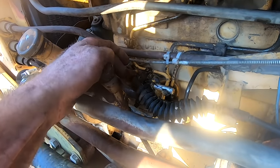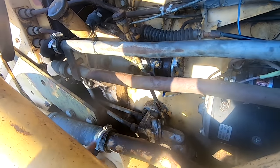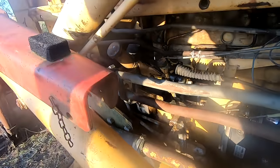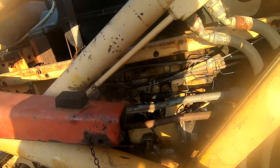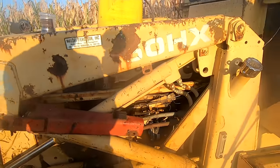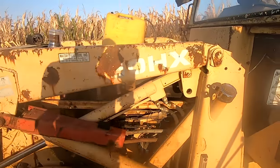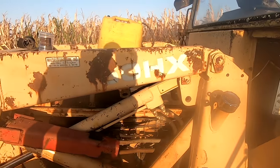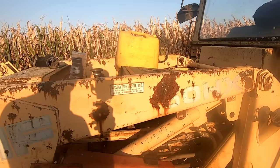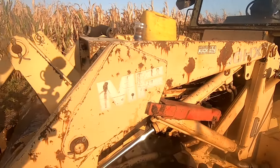So it's leaking air and it's leaking diesel out and onto the filter. Now, my guess is it just needs a quick rebuild, probably some filters and gaskets. I'm definitely gonna have to pull that, but I'm gonna try it one more time. I don't want to give it too much ether, but I do want to see if it can run. Obviously it fired, so we know that that's good.